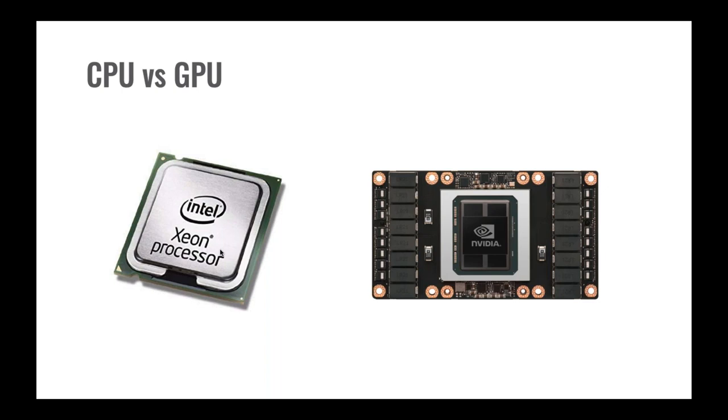And then, of course, we have the CPU. Mind you, a GPU is not a replacement for a CPU. Though there is a lot of buzz and hype and noise around GPUs, a GPU cannot exist without a CPU. But to appreciate TPUs, which is the focus of today's webinar, you need to understand the fundamental differences between CPU and GPU. So why do customers use GPUs for machine learning jobs?